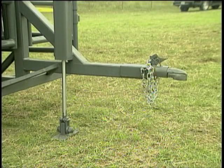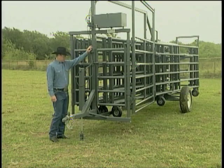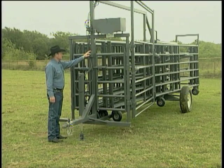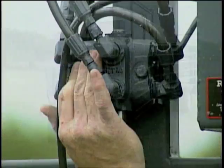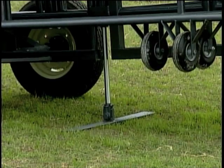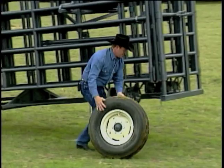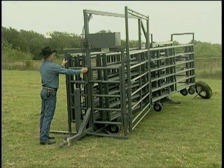Once you've arrived to your pasture with your Rawhide portable corral system, we don't have a jack on the front like most of your gooseneck trailers might have, where you have to crank the jack. The system is entirely hydraulic. So once you get to your location picked, with the hit of a button, you can set the front end of the system down once you've taken it off your pickup, reverse the button, raise the back end of the system, take your transport wheels off, roll those transport wheels out of your way, hit the button again to set the system back down on the ground.